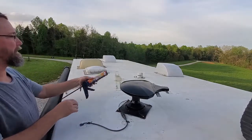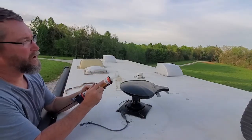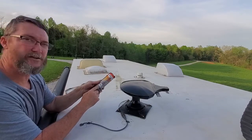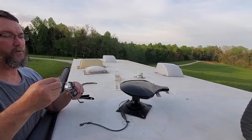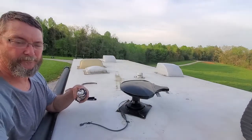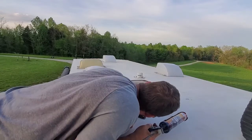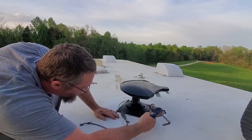All right, so now we're going to use our lap sealant. This is the Dicor RV roof white. I think this is the self-leveling. Yes, this self-levels, so it is very thin, and it goes on like marshmallow cream, and it will level itself out, and it does an excellent job. And I am just going to generously put this on.